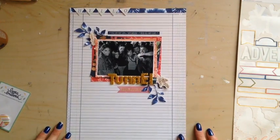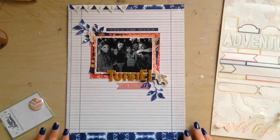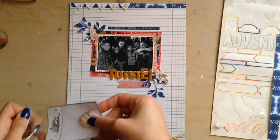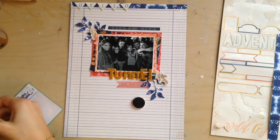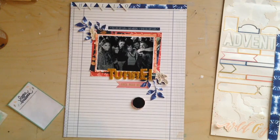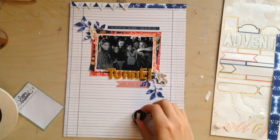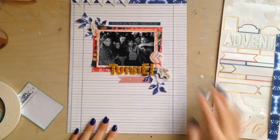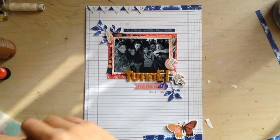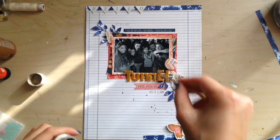I placed the title with a gold glittery thicker, and I love how the gold looks on this fall page. This flare that I'm using right now is designed by Laura — I think she's a Spanish designer — and these flares are exclusive to the November Click Kit. This is the last one I had left from that kit; I really loved them and used them all because they were really, really cute.